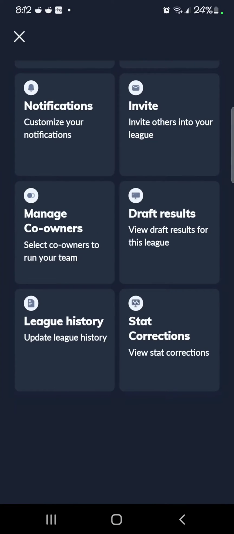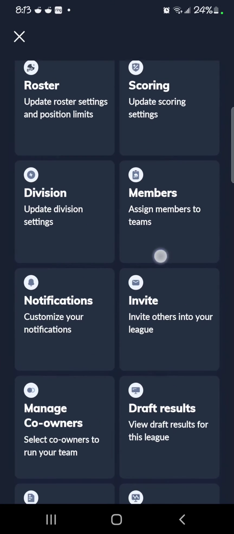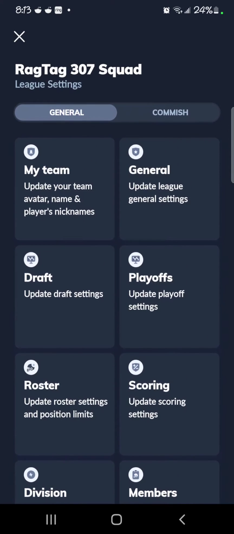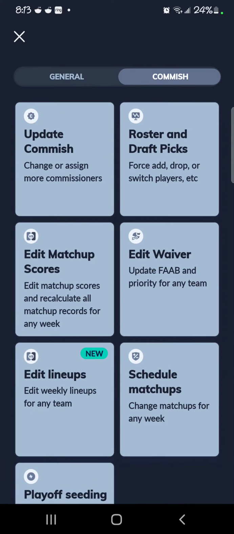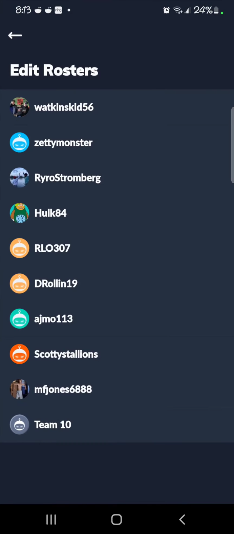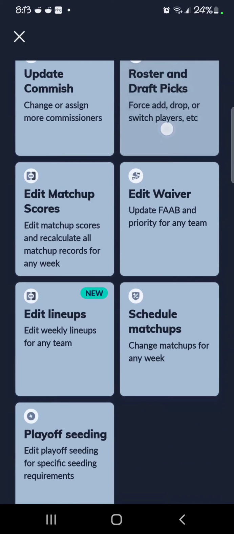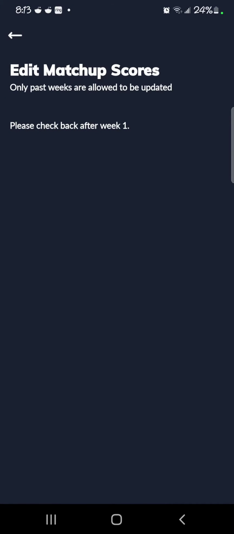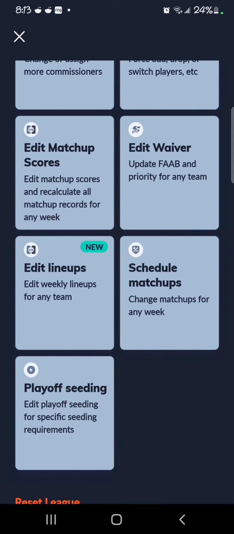Let's go back. Stat corrections, manage co-owners, draft results, divisions, scoring, roster, playoffs. And these are my settings that I have. I can go in and edit anybody's roster for roster options. I can edit matchup scores, which wouldn't really happen at all.